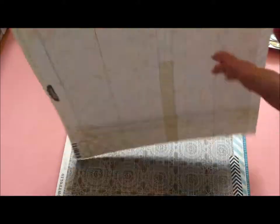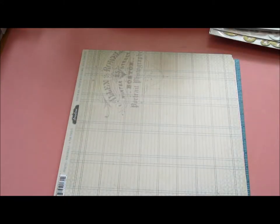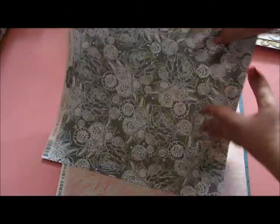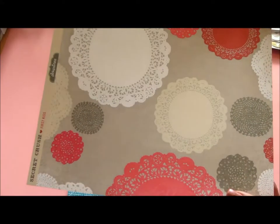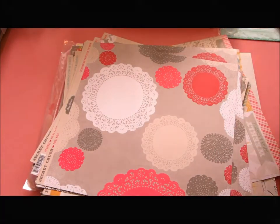And then you've got the Secret Crush Collection — one of my favorite collections. Oh, gorgeous, love this. These beautiful pink patterns. And this is one of my favorite papers from this collection — I just love those little banners. I've got two of those as well, with doilies at the back. Who doesn't love doilies? So this was the amazing warehouse package which I've got.